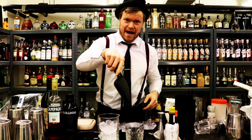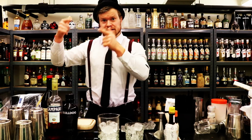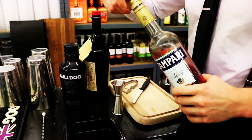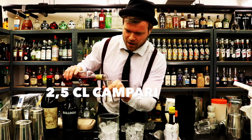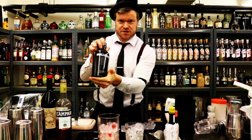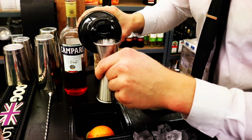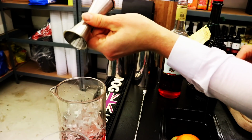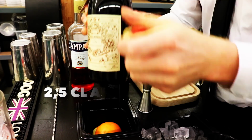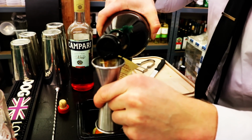Then we're also gonna cool down our normal glass where we're gonna have the cocktail. Now we're just gonna add the three awesome elements. We start off with Campari, just 2.5 centiliters. Then Bulldog gin, 2.5 centiliters. And of course, our sweet vermouth, Antica Formula, 2.5 centiliters. So it's easy to remember. You should not forget this recipe. It's beyond easy.